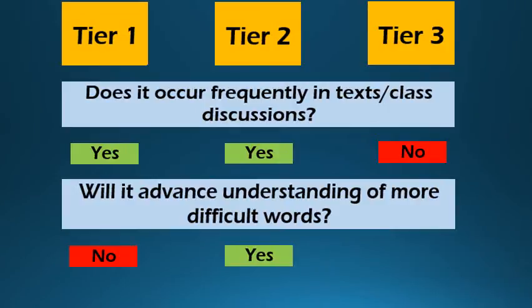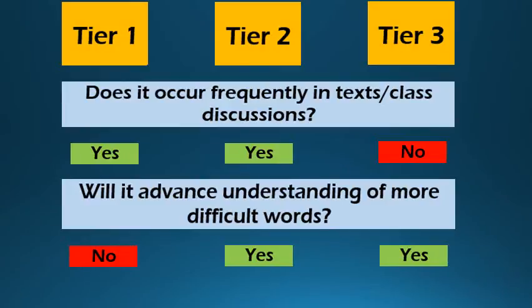For tier two, because these words are difficult, we can usually say yes. The same thing applies for tier three. We can also say yes because content area words are usually unfamiliar to students the first time they encounter them in school. So when you look at this as a whole, you can see that because we have a limited amount of time to spend on vocabulary, our highest priority for therapy would be tier 2 words because for most students, they would meet both of Longo and Curtis's criteria.